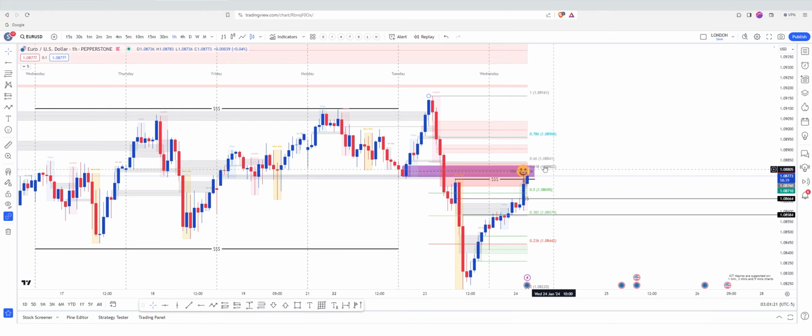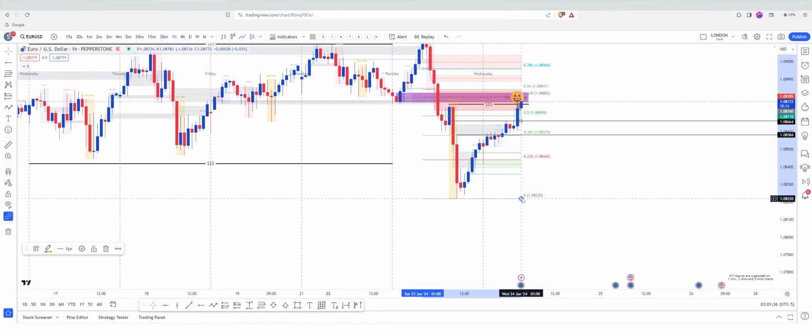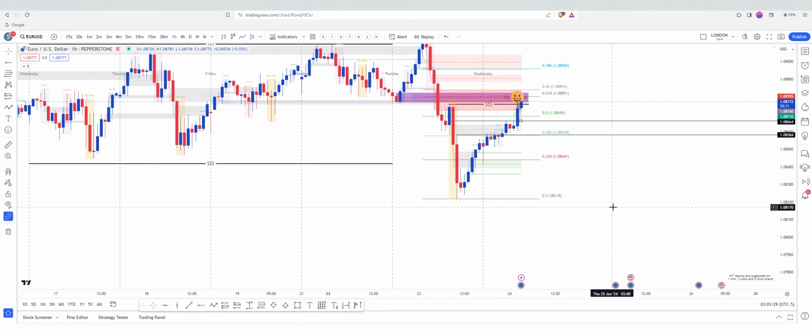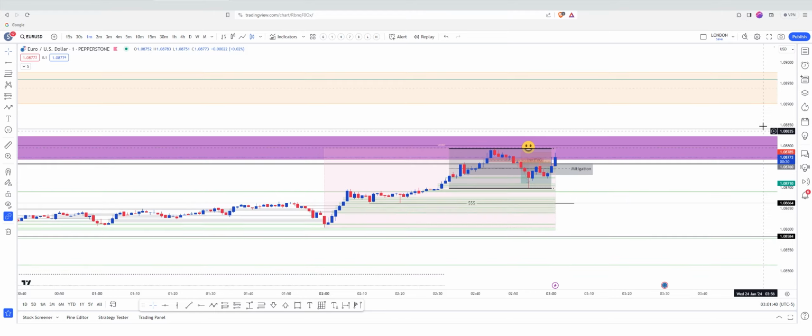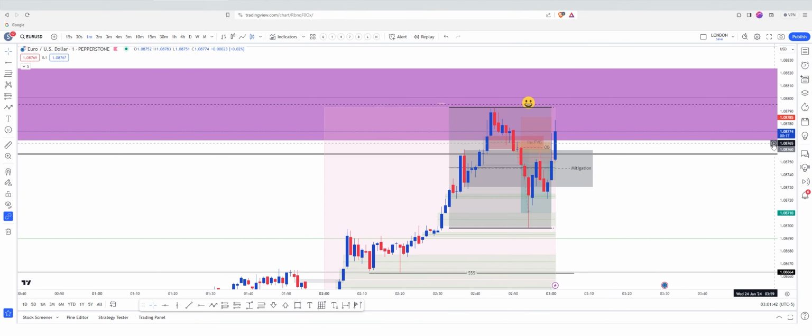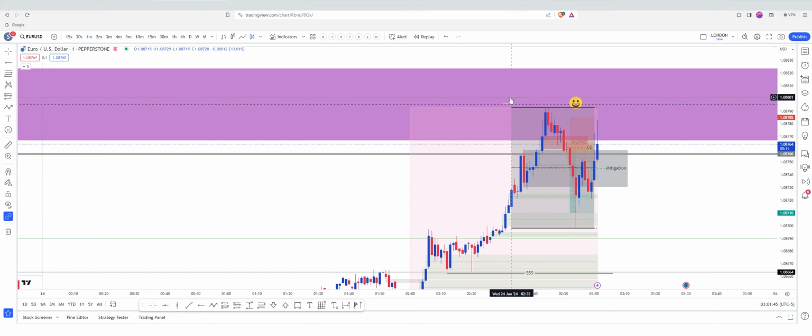That's crazy. We are into optimal trade entry. This is another thing, obviously, I've not mentioned in this video yet. The 1 hour unicorn is into optimal trade entry of yesterday's bearish range. So we've not quite hit optimal trade entry yet. I believe this line here is the optimal trade entry. So we're coming back into our entry, watching the body. Is the body respecting this inversion fair value gap or not? If we start closing above, then price is likely to go higher. If we respect the inversion fair value gap, close below it.